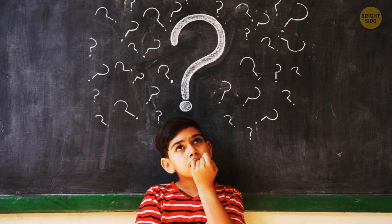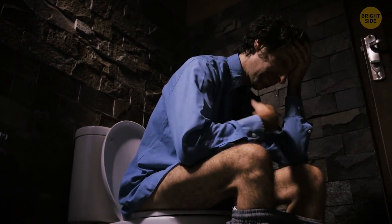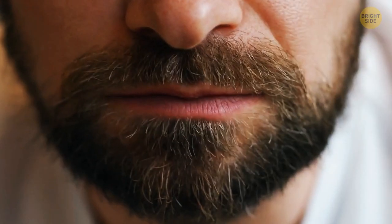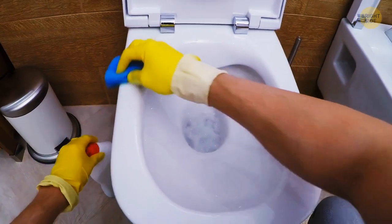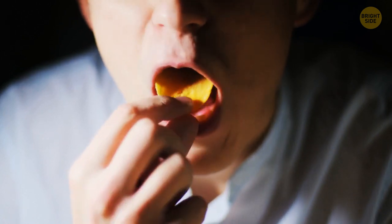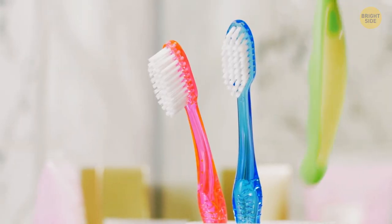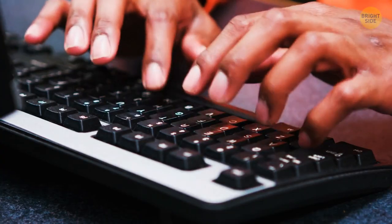But is it really a good idea? Probably not. Doctors warn that sitting too long on the toilet can cause problems — spending more than ten minutes is too much. So don't settle in to watch your favorite TV show. In a survey from the UK, 18% said they eat on the toilet. But toilet bowls are covered in 3.2 million bacteria per square inch. Your toothbrush has 200,000 bacteria per square inch, and a computer keyboard without proper cleaning has almost 200 times the bacteria of a toilet.